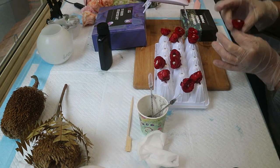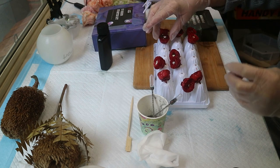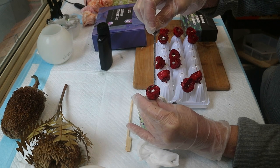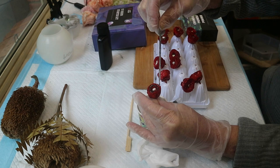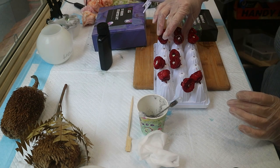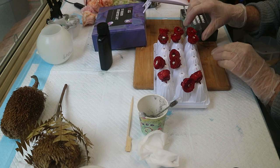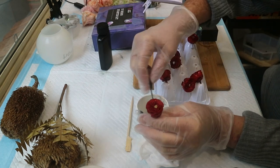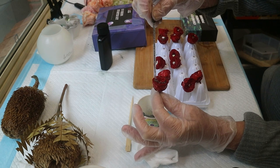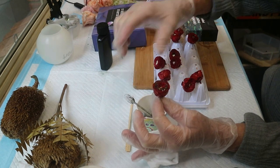Squeeze. I'm hoping that sinks in a little bit better. Yes, it's going down. Good. Put that in there. This one's coming up. Squeeze now gently. Squeeze together. Put it back in the cup. This could get a bit boring to watch. Next one, one of these tubes filled, yep. And the outside we go. Put it back in the cup.